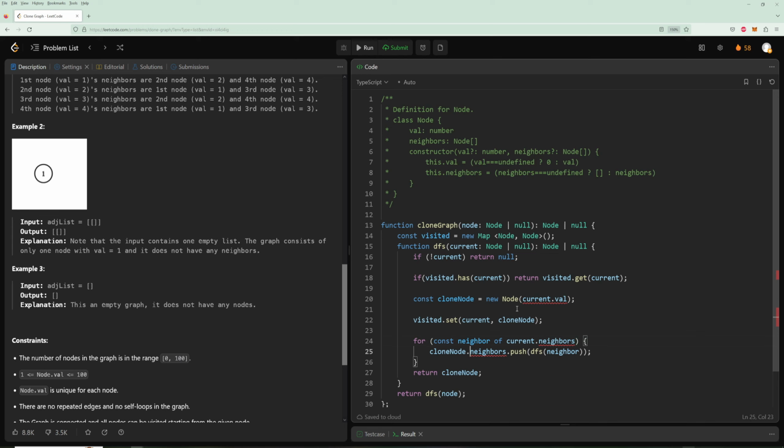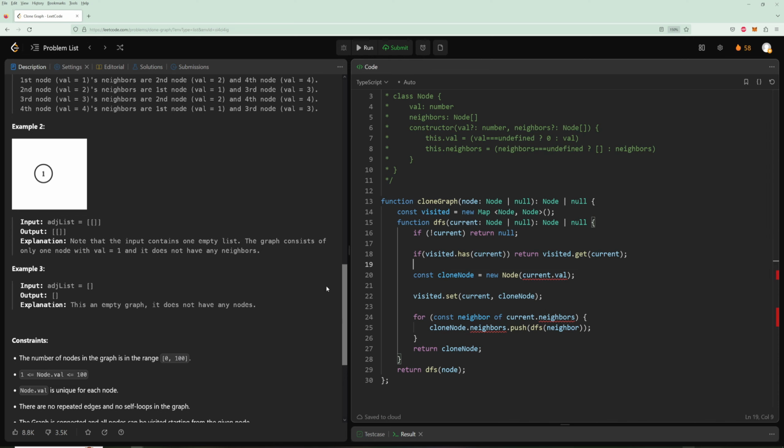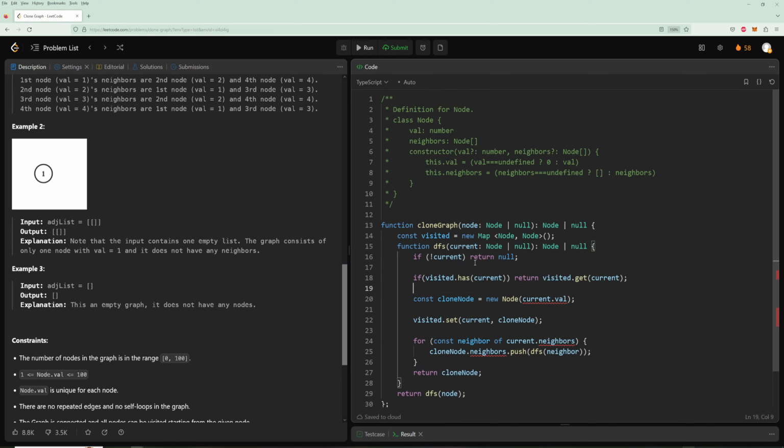Maybe I didn't check for some kind of null thing that it's complaining about, but I don't really see how that could be the case. I can check if current has a value or something, but because it doesn't actually tell you what it's complaining about, it's hard to find a type fix for this one. But essentially this does work, and this does work fine. And you can try it in VS Code to double check that, and I will be providing the code that you can put in there.